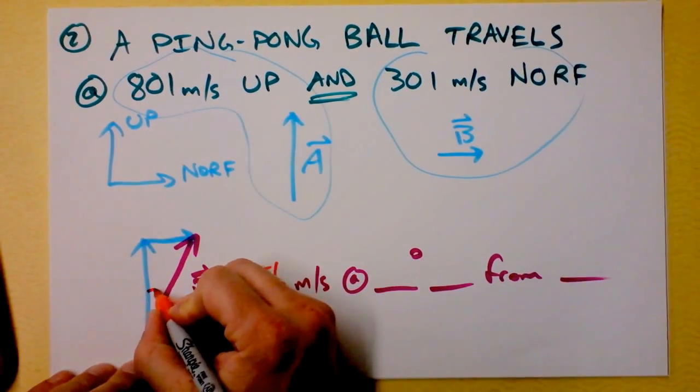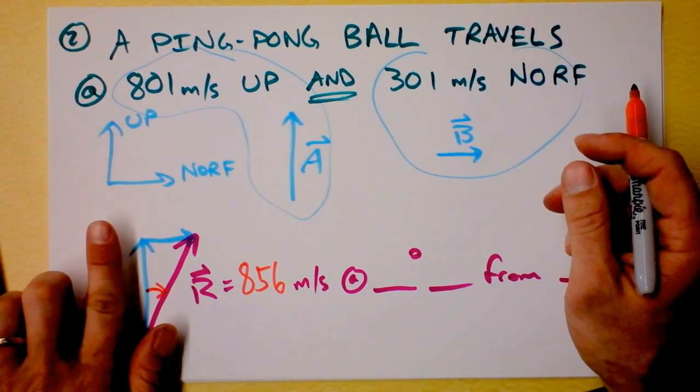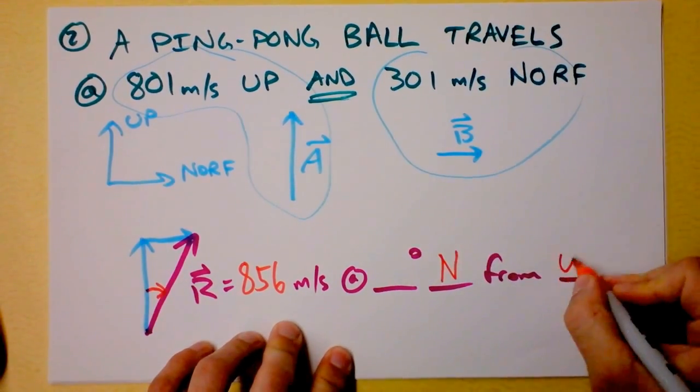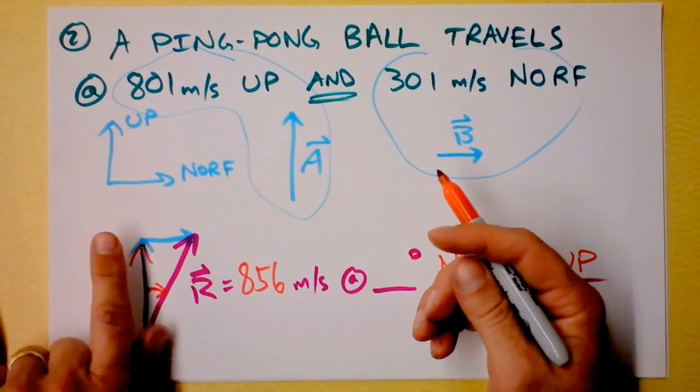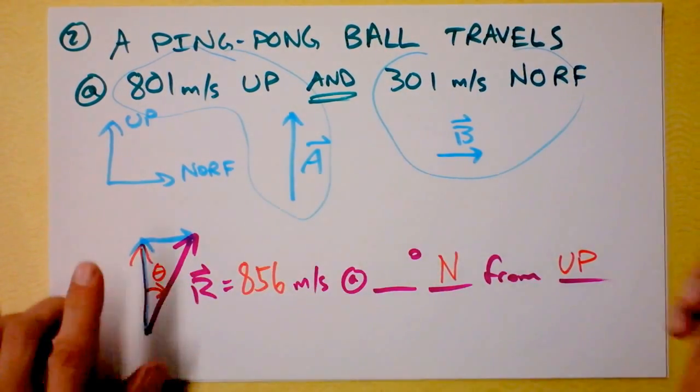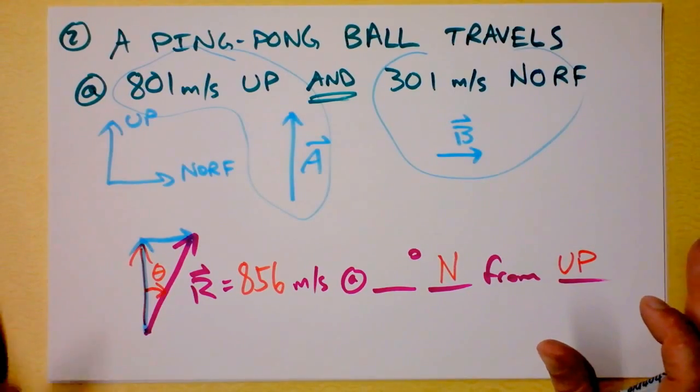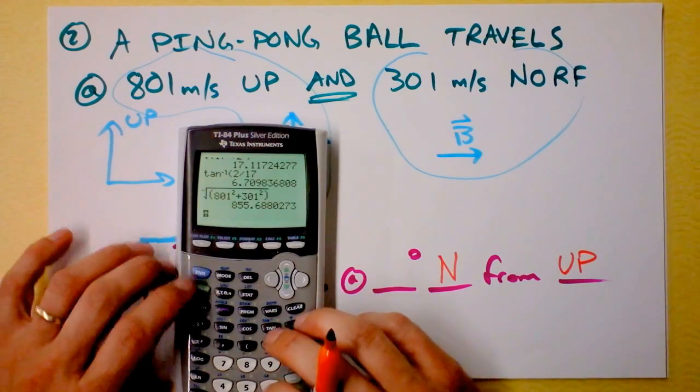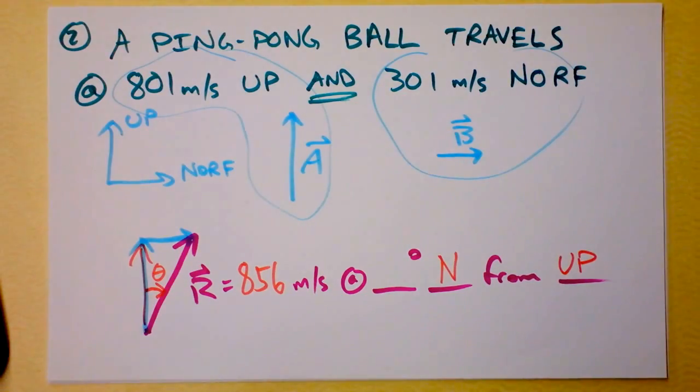Now I need to find the angle. This angle right here, this says that R is not exactly in the up direction. So it might actually be said that we are north of up. That's a little bit hard thing to try to wrap your head around, but there it is. North of up by how many degrees? Well, let's take north from up. I started looking at the up direction, that's this direction right here. And then I said, to get there, I need to go by theta to the north. So it's north from up, not up, but a little bit north from up, a little bit north of up. Let's take the inverse tangent of the opposite over the adjacent, which is the inverse tangent of 301 over 801. 301 over 801. It says 20.6 degrees.